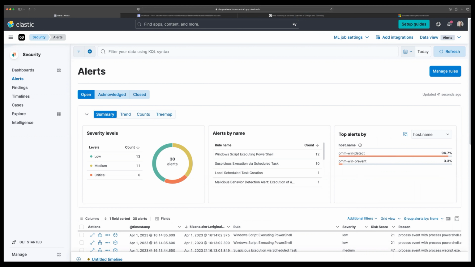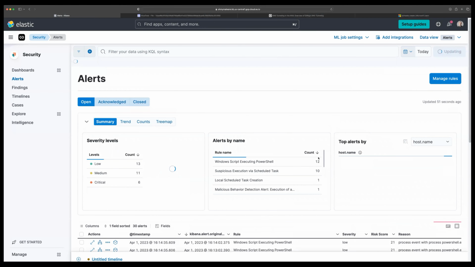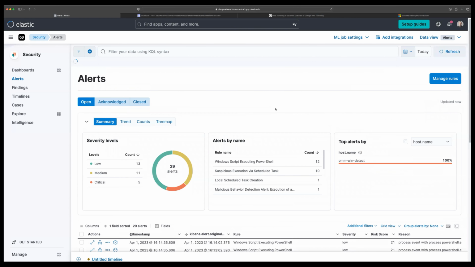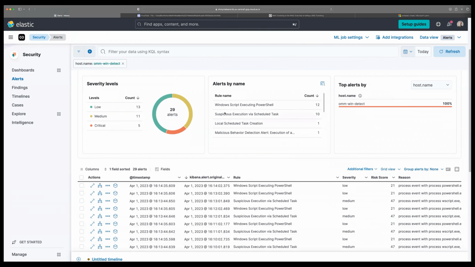So let's go ahead and filter for that specifically. All right, so 29 of those 30 are happening on the detect machine. As we saw together after we ran that doc, it was prevented pretty much immediately, which is great to see. But let's go ahead and take a look here.